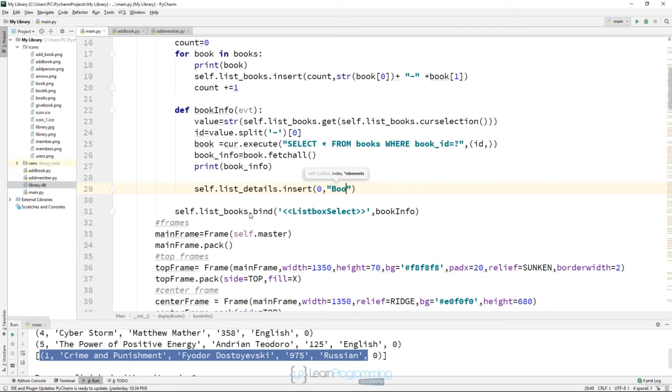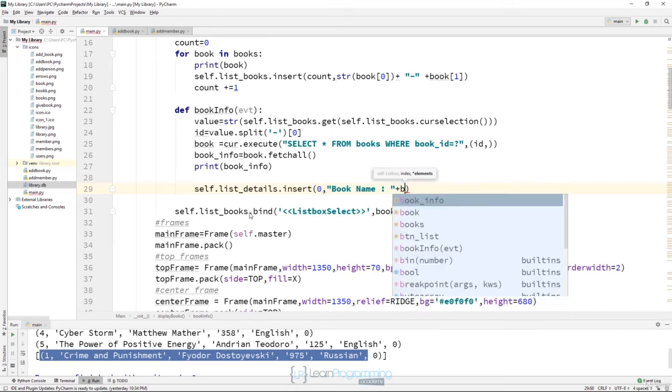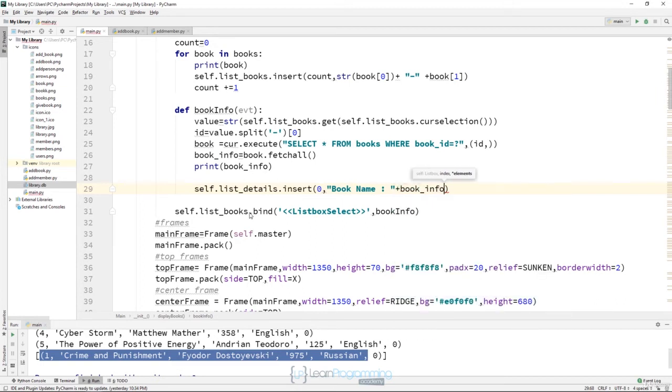And here I will say book name, I don't need ID here, by the way, plus book info, 0, and the second one is 1. Okay, this is for book name.